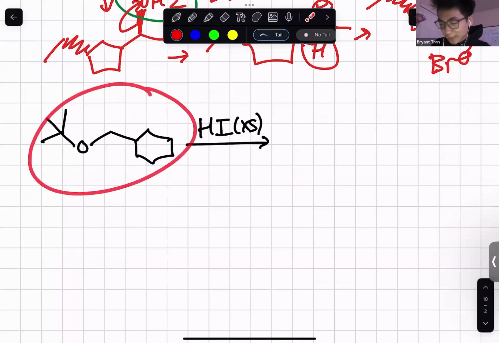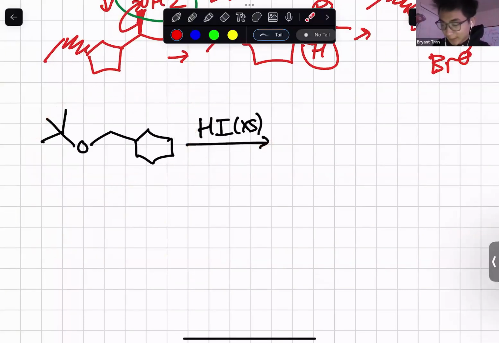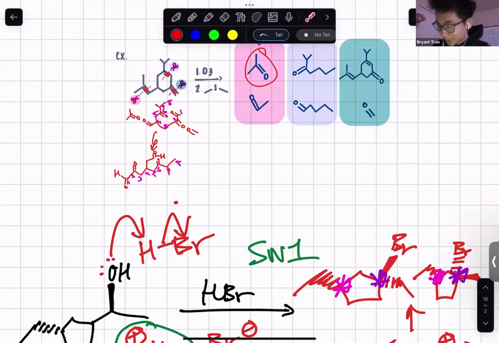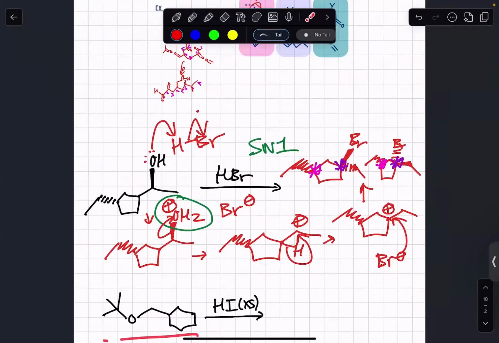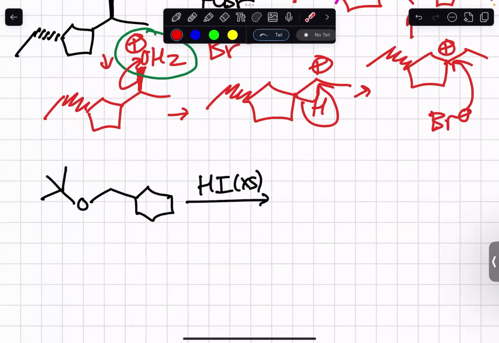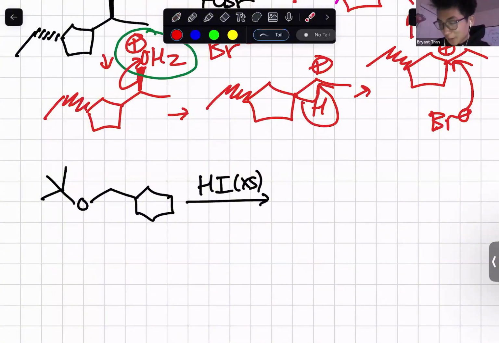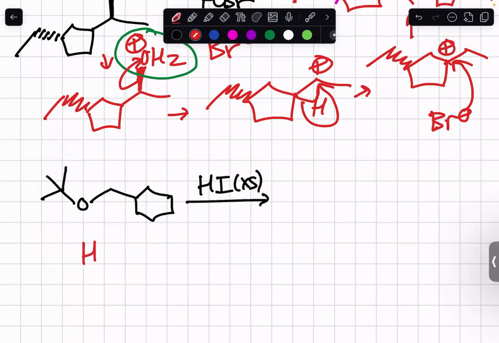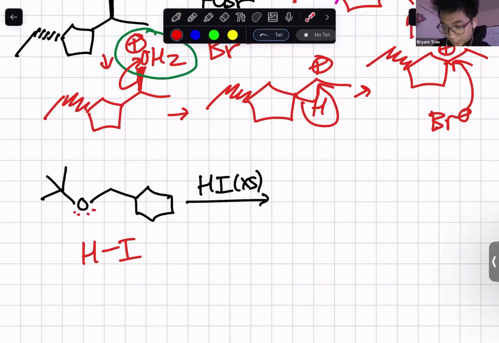Now for this ether one with HX, this is probably the newer material with the ether reaction, with the chart that I gave you earlier. So what did you say the first step was here? I said an SN1. Before we choose what kind of reaction based on the chart, what would the strong acid do to this ether first? Doesn't it cause it to break away or break off? Not yet.